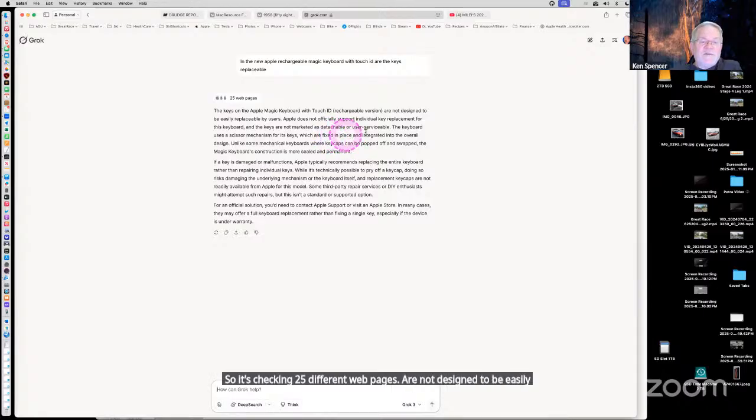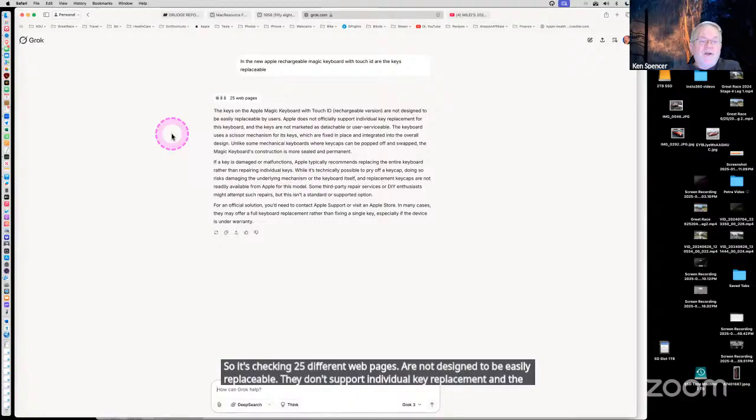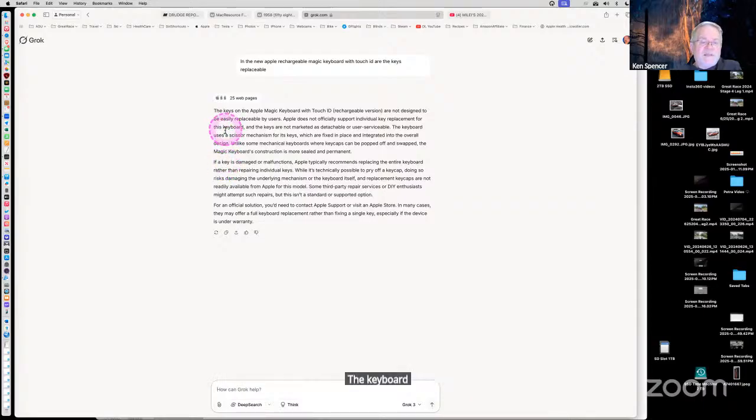They don't support individual key replacement, and the keys are not marketed as detachable or user serviceable. I guess it still uses the scissor mechanism, so replacing the whole keyboard rather than individual keys. While it's technically possible to pry one off, it risks damaging the underlying mechanism.